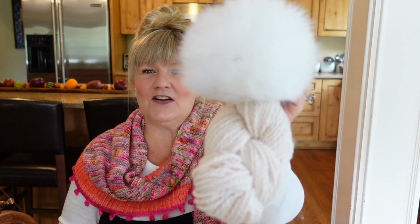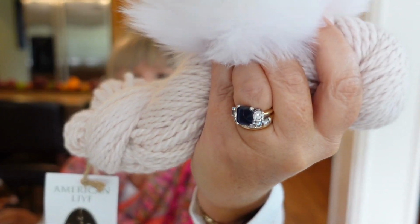I'm so excited. I actually got 2 of these pom-poms, and I got a white one. If the hat turns out the way that I want, I'm going to want to make a white one with some mohair, and it'll be all white with this. Oh, I could just picture it. But it also looks gorgeous with this yarn. These pom-poms are available, not necessarily those colors because I bought them, at the Blue Pearl, and you can call them and shop with them online.